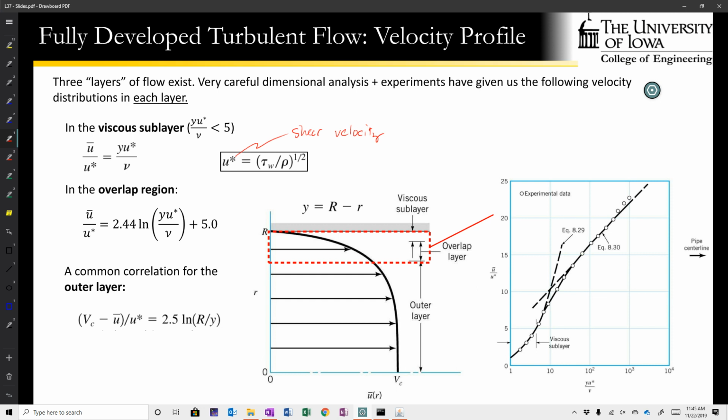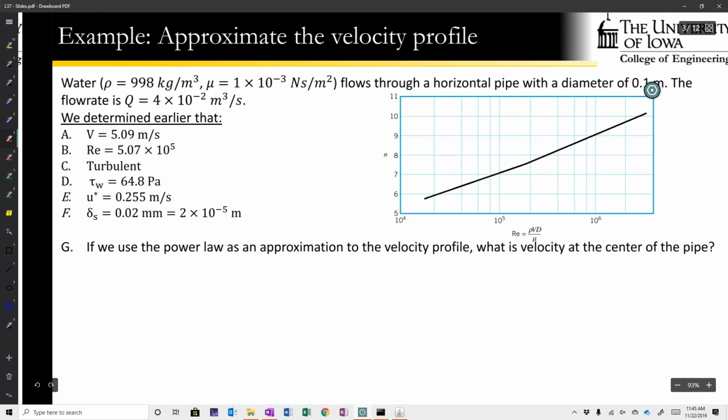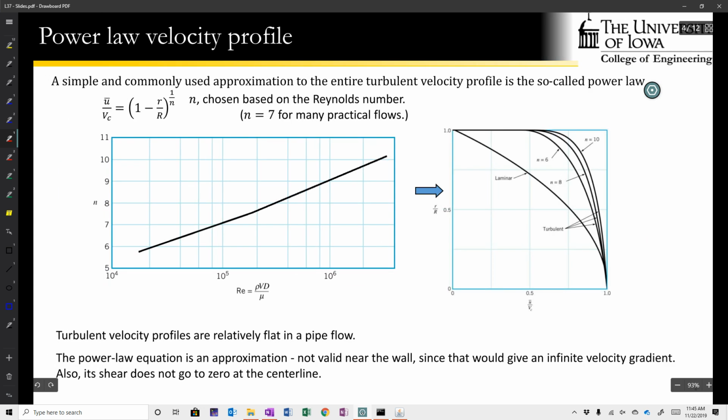So we're going to loop back to this if we have time, but I'm going to move on now to, well, one last note here, actually. If you don't want to get into that kind of sophistication in predicting the velocity distribution, there's some really simple approximations that work relatively well. These are what are called power law profiles.